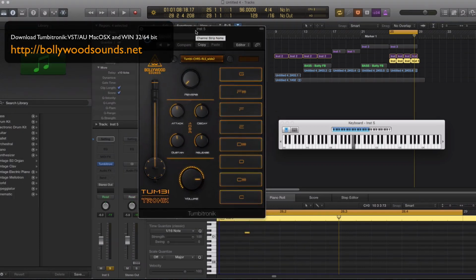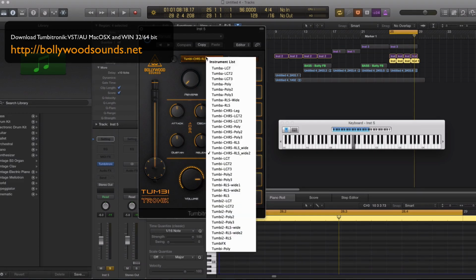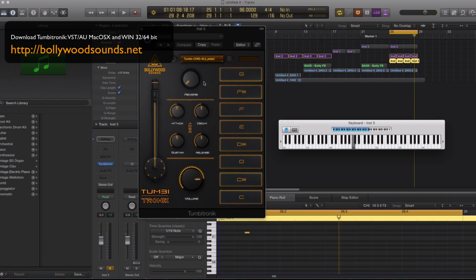You get 35 presets, like I said. You also, like I said, from the preset box, are able to select the presets you want on top. We have a reverb knob, which adds reverb, of course. We have attack, decay, sustain, and release, giving you full control of your ADSR, and of course a volume tab, and a full visual response of the original scale of the instrument. And of course, if you play anything beyond it, the electronic tumbi or the Tron tumbi here will glow.